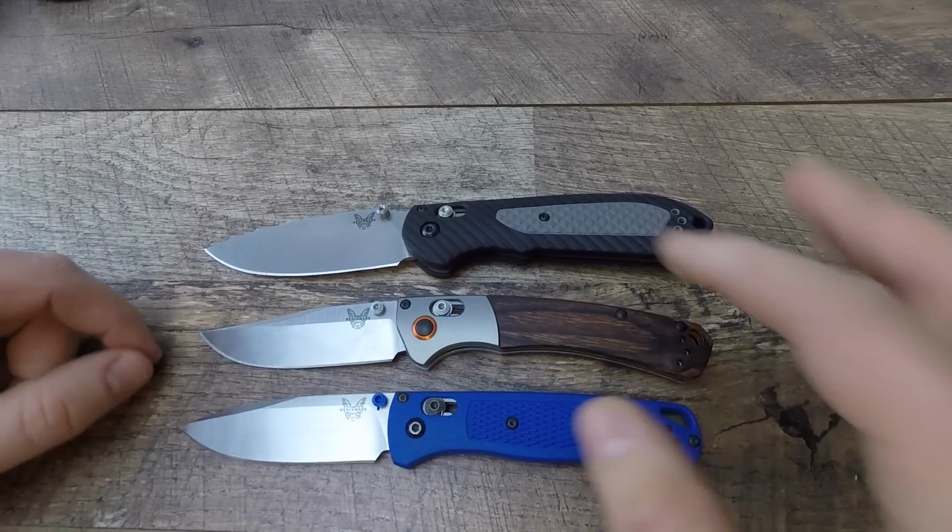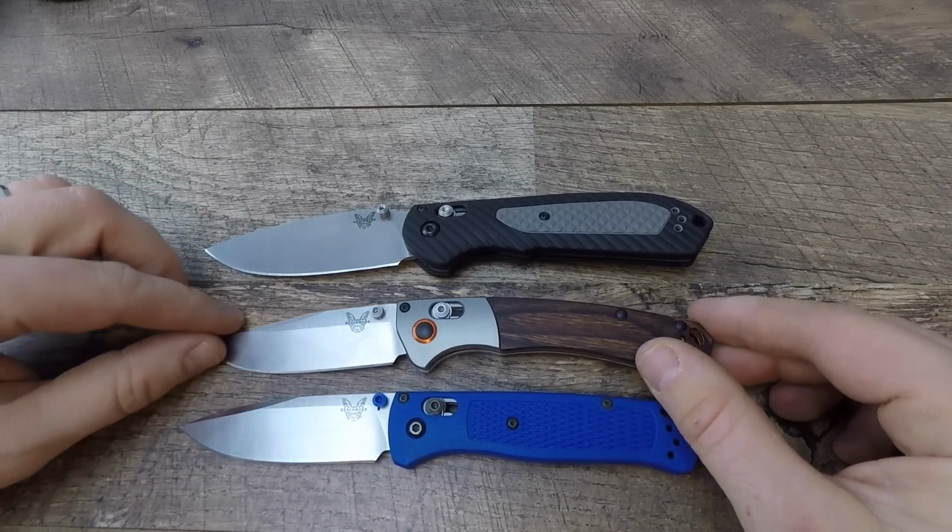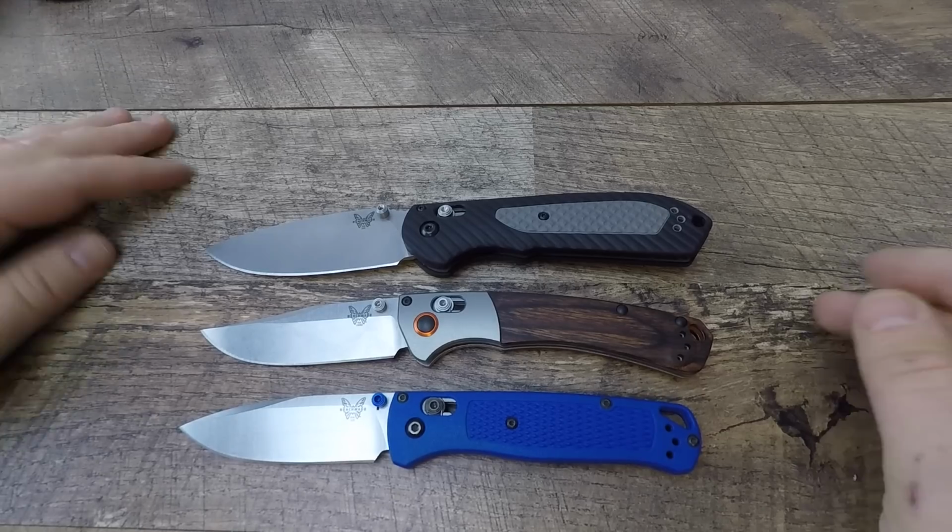This guy, again, 115, 120 bucks, something like that. So these two blades here could basically do everything that this guy in the middle can do, depending on what you want, and save yourself like 60 bucks.